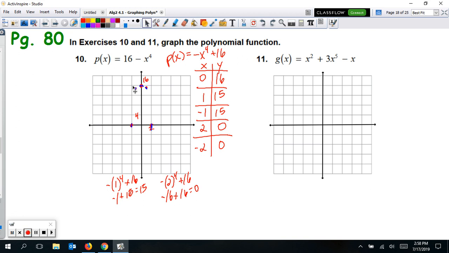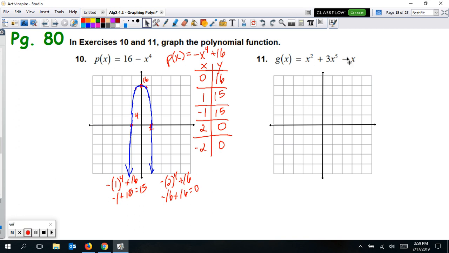It's just a little flatter up here on the top. And so you can draw your U, kind of U shape. Remember, these are going to be somewhat of a U shape. Sometimes they're also W shaped on these ones. So you could even have a W shape sometimes. You just know that the arrows are both going the same direction. They're both going down on this one, or they might be both going up. But you could have it looking like a flatter U with this one, or you could even have a W as possible as well. Now the next one, number 11, this one I would say is a little more challenging.